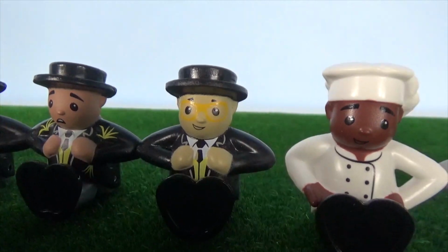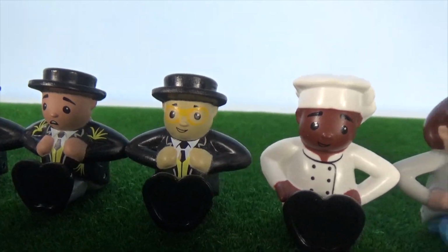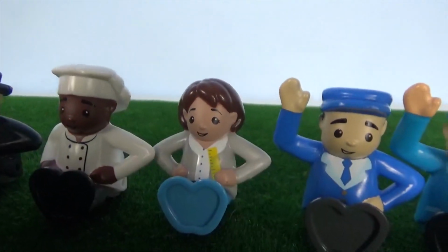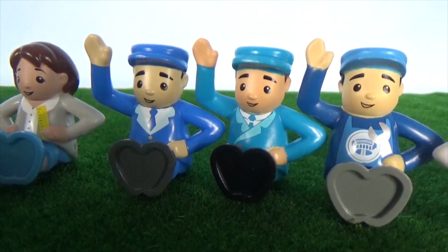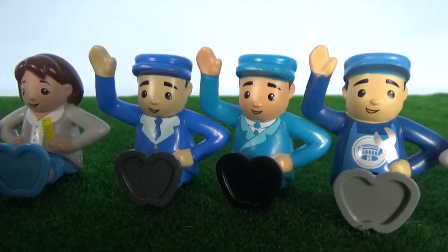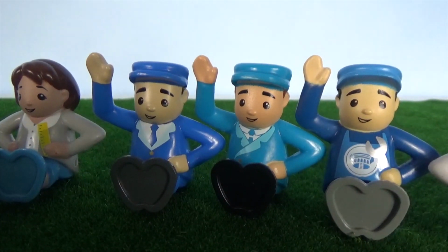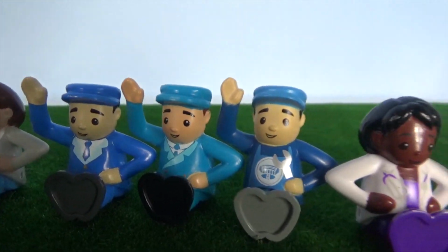He came with Ace, which I can never imagine him riding Ace. I just couldn't. The baker, school teacher. I believe the dark blue one is the conductor for NAFTA station, and the light blue one is one of Birdie's drivers. Yeah, that's it. That's right. He's like Birdie's driver there.